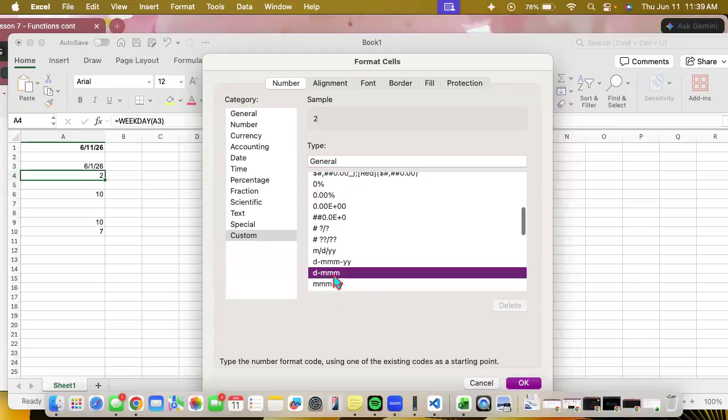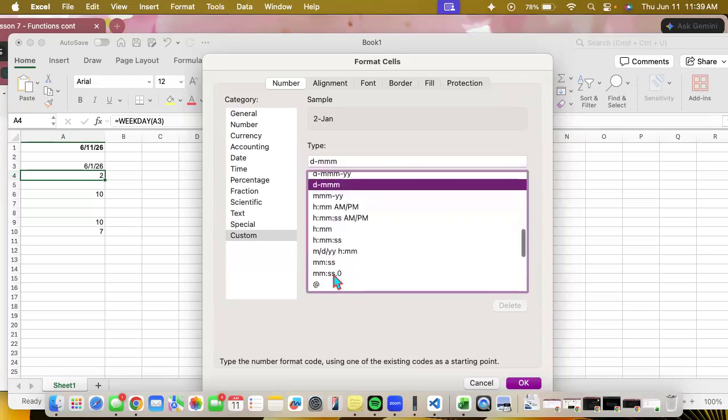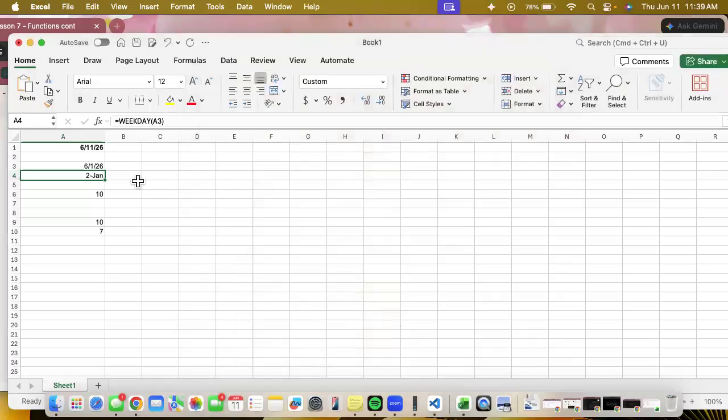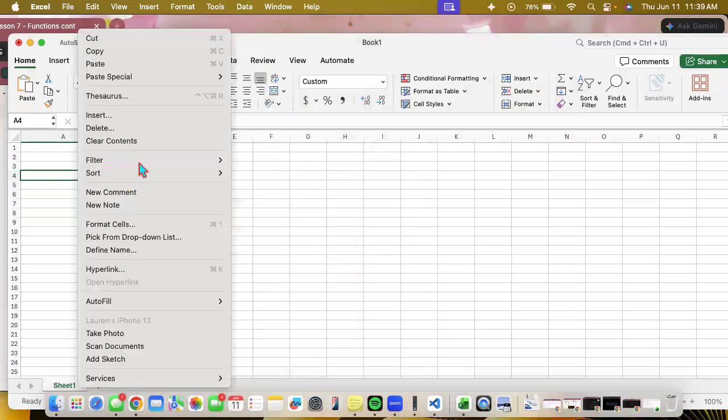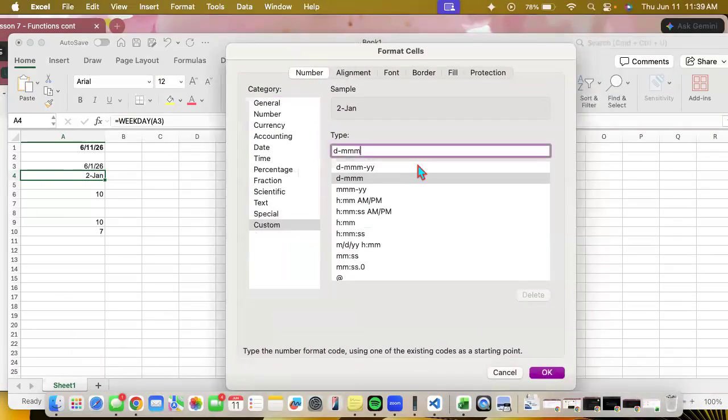Okay, I see that they have day, month, month, month. Right. Okay, let's take a look and see what this would get me. Okay, that's just going to be the day and the month. So again, everything does have that corresponding serial number, and that's how it's able to correlate that. Let me just type in manually.